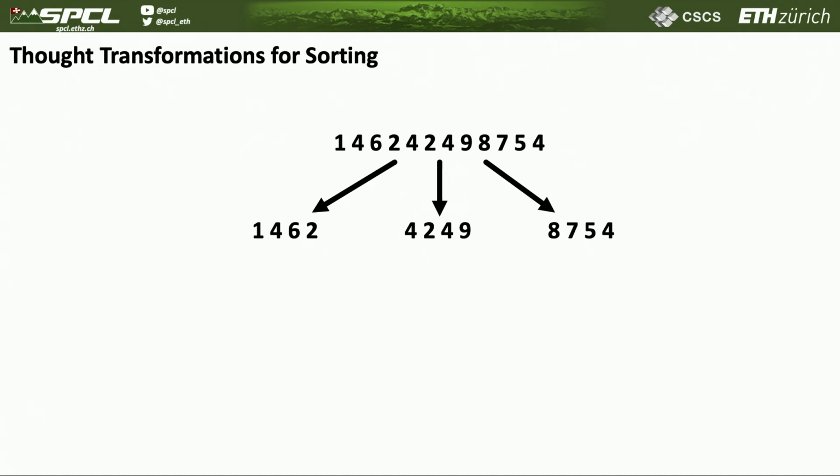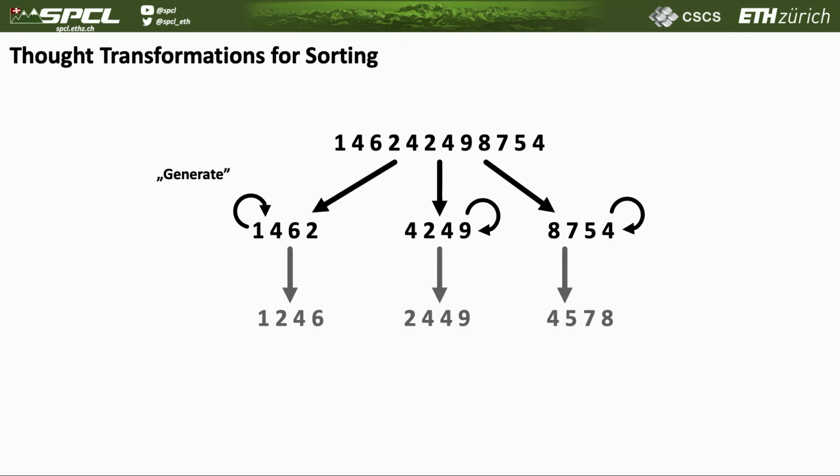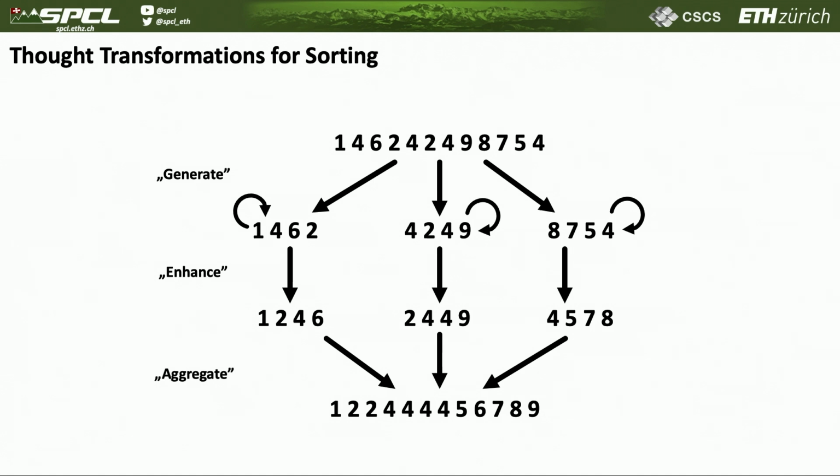So you would have a parallel couple of different reasoning steps, exchanges with the LLM. Then you would sort these smaller chunks by the LLM. These would correspond to, and can be modeled by, the enhance thought transformation. And then you aggregate using the aggregation operator in graph of thoughts. And it actually works really well.